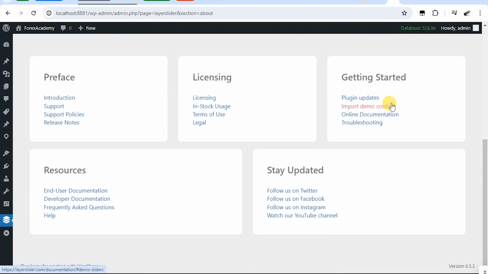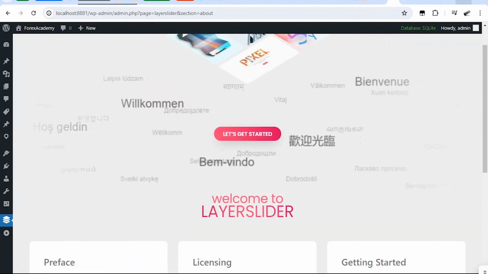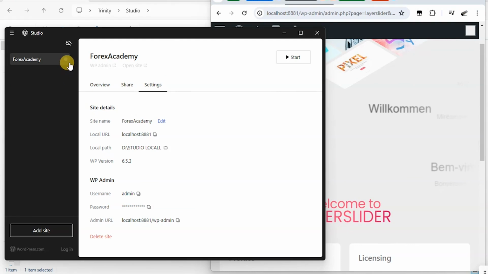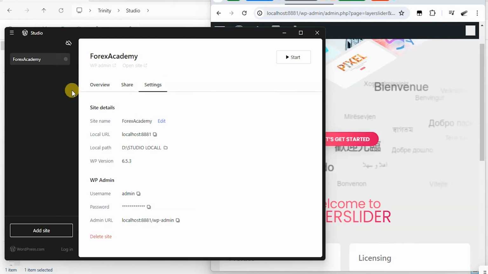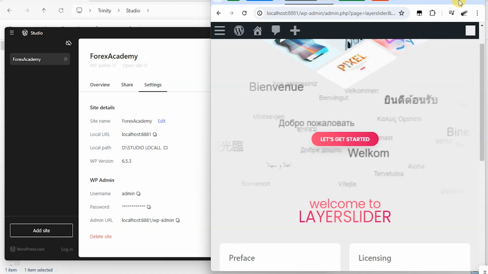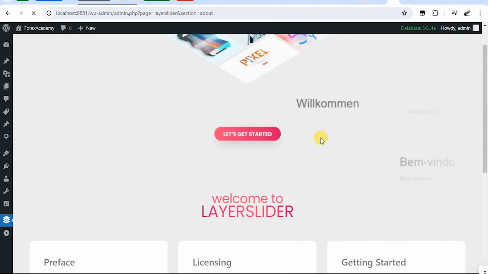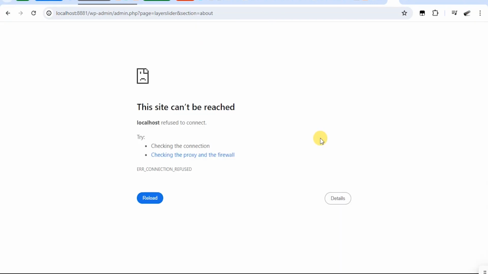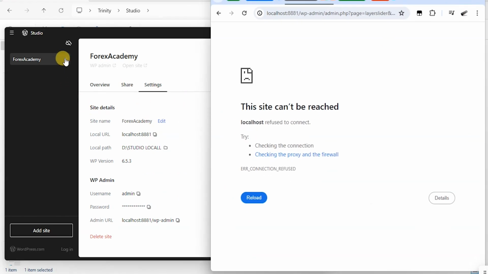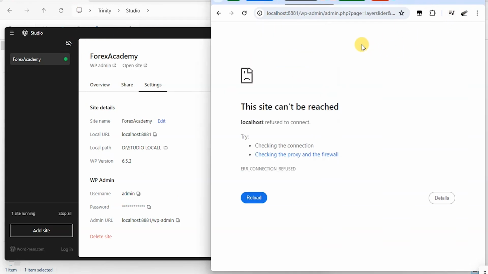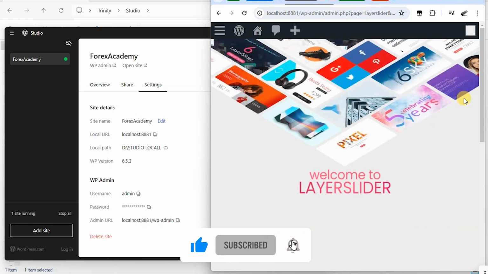And this is the one that is still running, though I have stopped it now, because you can see start, and the green live button is no longer active. I'm going to try to reload this page and see what's going to happen. And it is gone too. But if I come here and click either here or here, you can see the sites are running. So I can come in here now and reload, and the site is up once again.